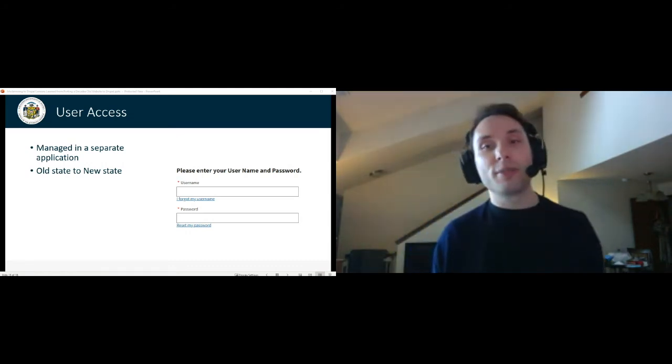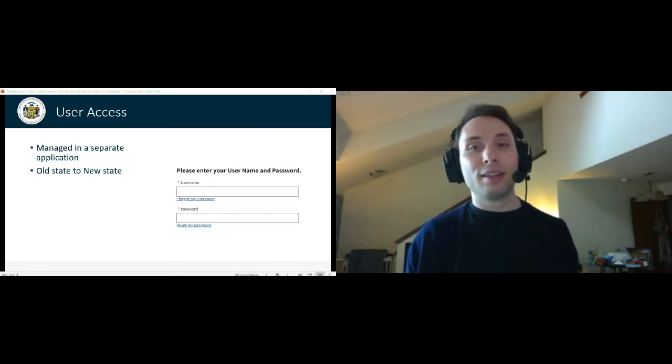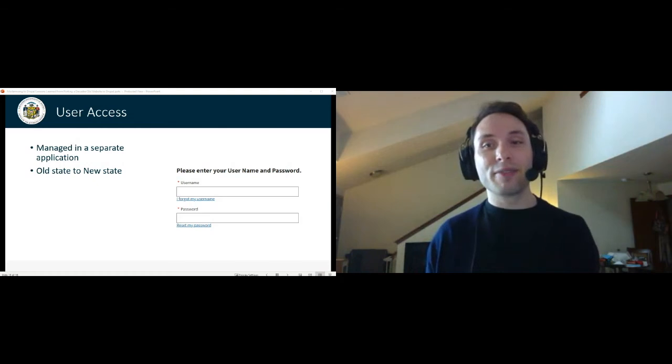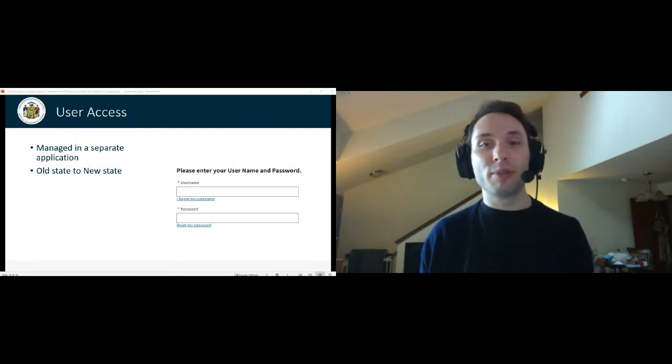All this data gets stored in an Oracle database, which provided a challenge for us because we needed to figure out how Drupal could access that data. On top of that, we also needed to port all that existing user business logic from Java to PHP. So we were hoping that we could query the database using Drupal's database API, which led us to some experimentation with the Oracle DB driver module.